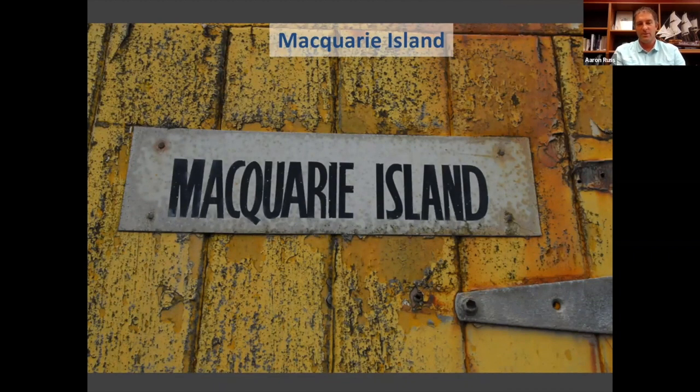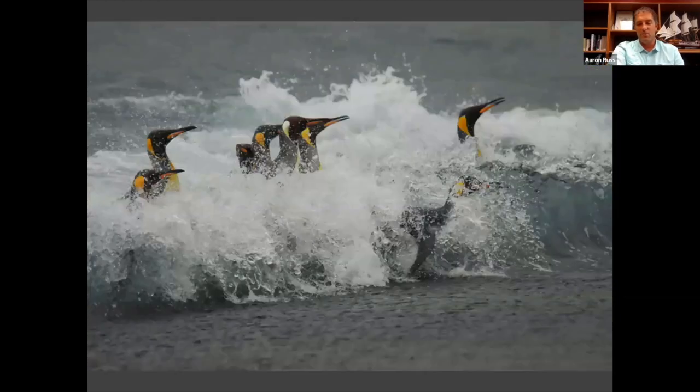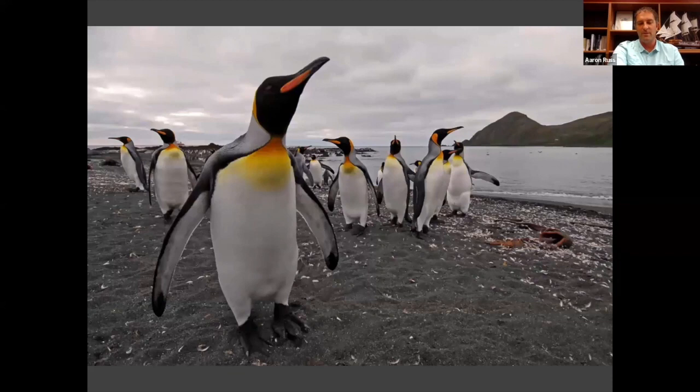We also include, and biogeographically it's still part of the region, Macquarie Island. Macquarie is the southernmost of these sub-Antarctic islands, technically part of Australia and administered by Tasmania. There's a permanently manned research station on Macquarie Island, and a chance to meet with the team that's there conducting ongoing research. But it's the wildlife, once again, which is front and center at Macquarie Island. For anyone who's visited South Georgia, the wildlife of Macquarie has many similarities with the sheer mass of king penguins that breed around the shore.